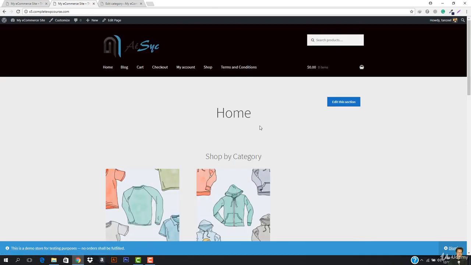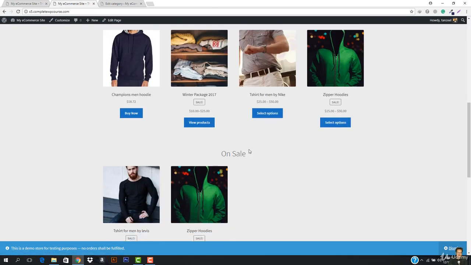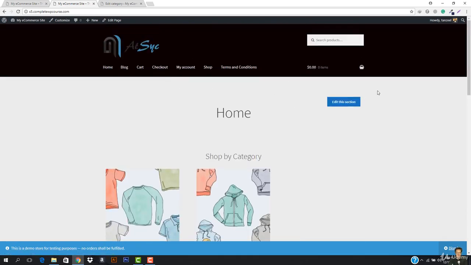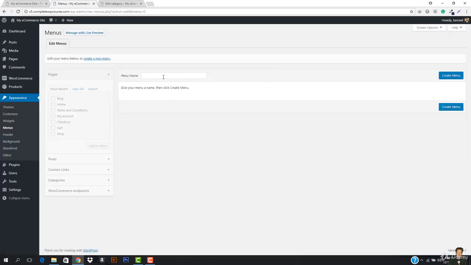Now we will be working with the checkout stuff, how a person can check out. But before doing that, we want to work with the menu. So let's go to the menu right here and work with it. I'm going to show you how you can create a menu for your e-commerce website. So let's hit menu 1.